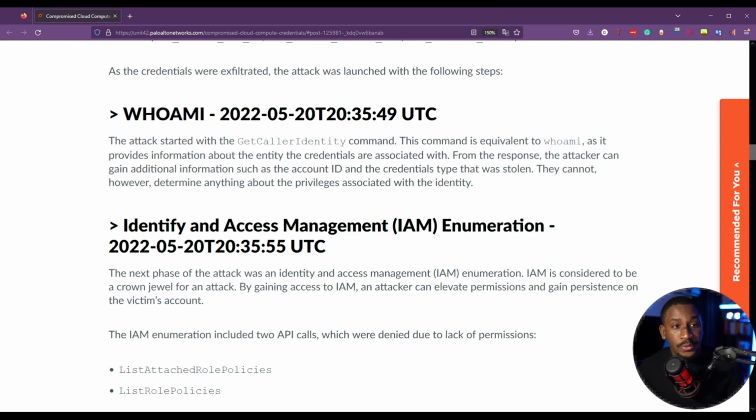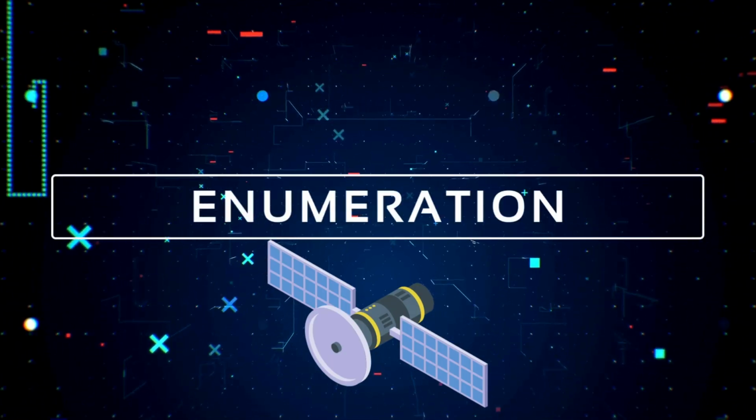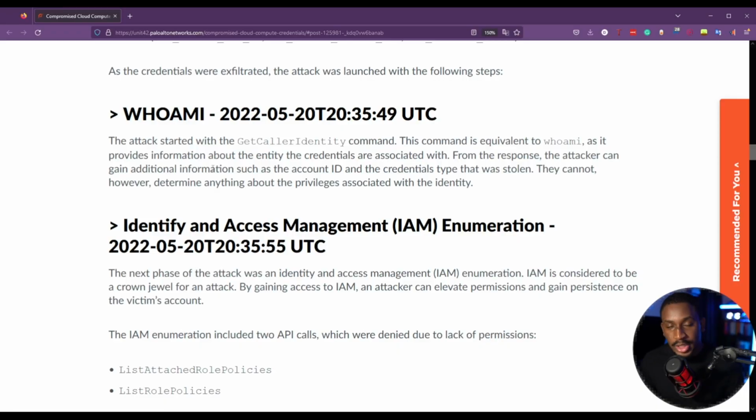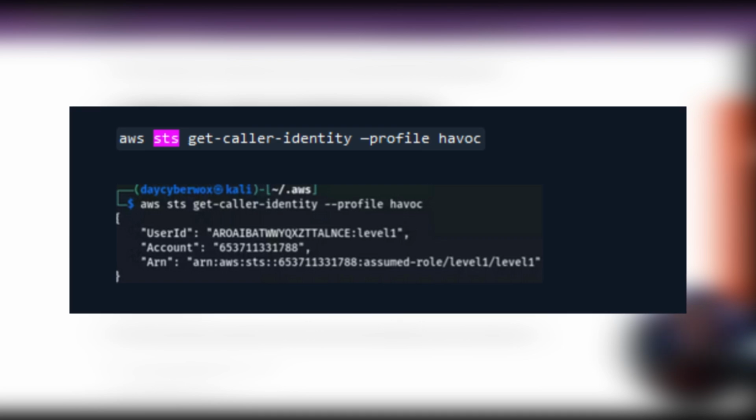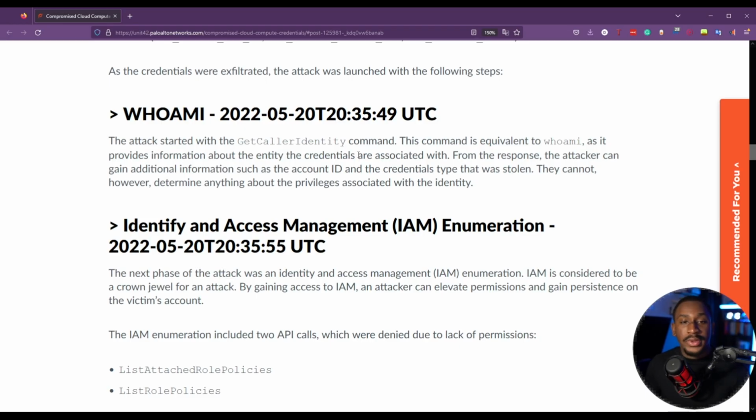And in this case, an opportunity for detection here is enumeration, right? So one of the most basic things you should have for AWS detections in your environment is a whoami attack, right? Which in this case is a GetCallerIdentity. If you've done any cloud labs or any cloud CTFs, you should be familiar with the STS GetCallerIdentity command. It essentially gives you information about the identity that you have access to. So in this case, you definitely want to have some sort of detection in place to determine when someone is performing this, or when someone who has never performed this particular API call performs that API call. So at the very least, you should definitely have some sort of detection in place. And of course, this might be a little bit noisy sometimes, maybe if you have an environment where this is prevalent, which I don't think it should be, but this is definitely one basic rule set to have.